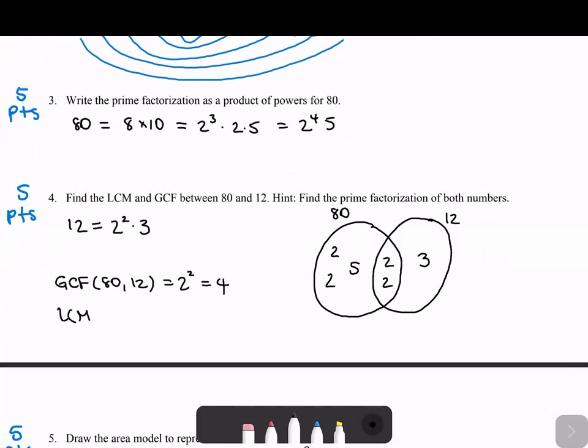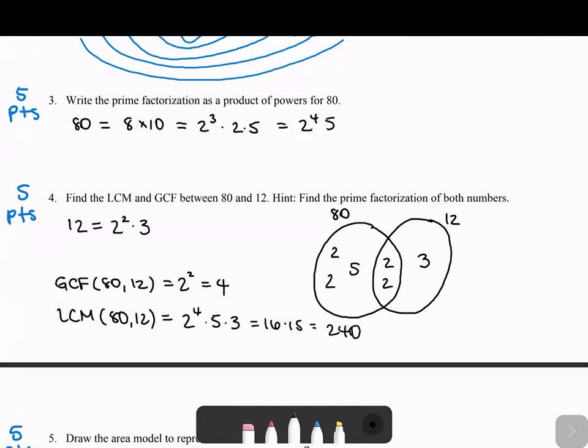And the LCM, we just take all of the numbers. So this is 2 to the 5th times 5 times 3. And you don't have to expand this out, but this is 32. Oh, I'm sorry. That should be 2 to the 4th. We only have 4 2s in there. So this is 16 times 15, which is 30 times 8, which is 240.